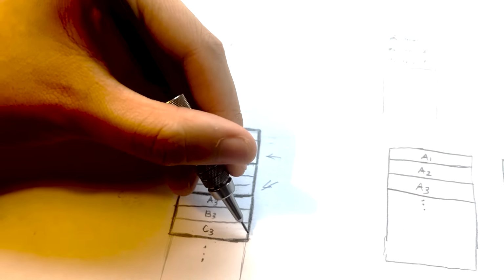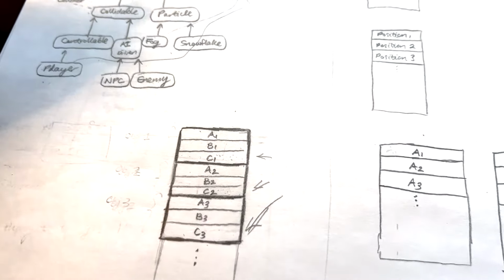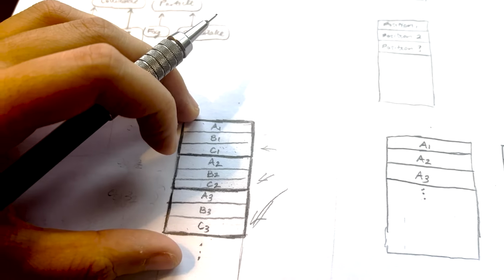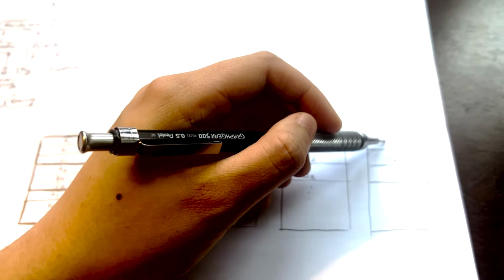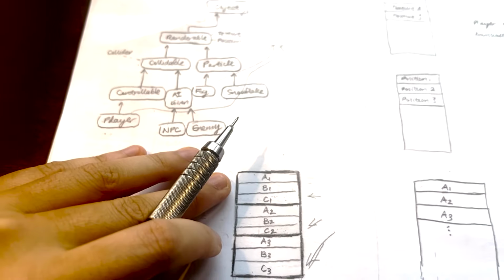they aren't next to each other in memory, which is kind of bad because the cache likes it when things are next to each other. So it would be nicer if you stored all of the positions together, like this. Basically, store each attribute together, so that when you update the positions, you just go to the pool of positions and update them. So that is the motivation for ECS.